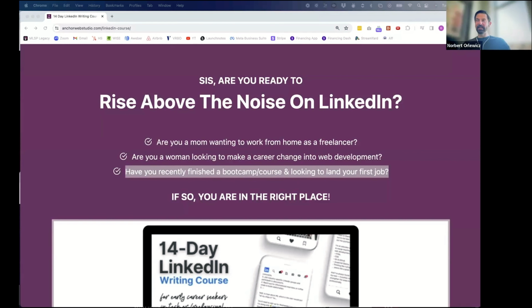Yeah, and I see that. And I wonder if what you've got here is good enough, because the women will kind of figure it out. If they are in tech, obviously they'll be pulled to this. And if they're not in tech, but they're looking to freelance and kind of start their own business, there's enough here to let them know that this is for them as well. So I'm not sure. Brian, I want to hear your thoughts on this. And I don't know if there's more on the page, Brian, that maybe clarifies that messaging a little bit more.